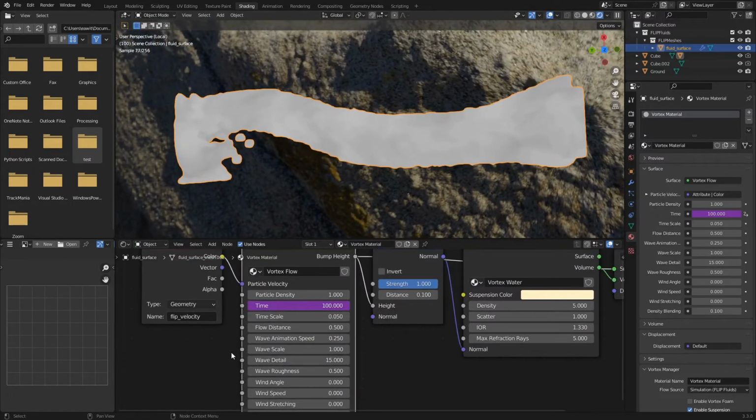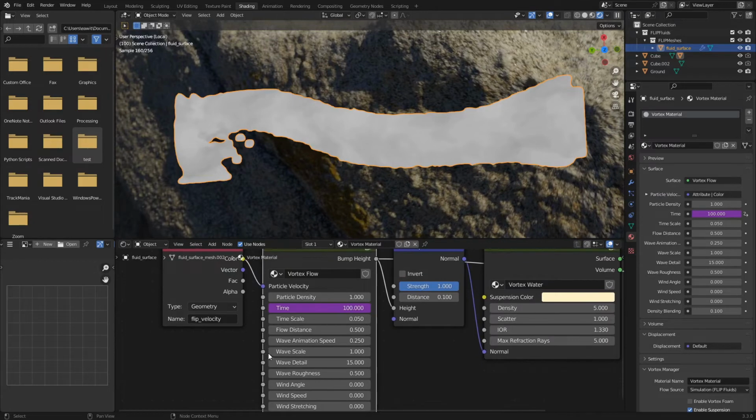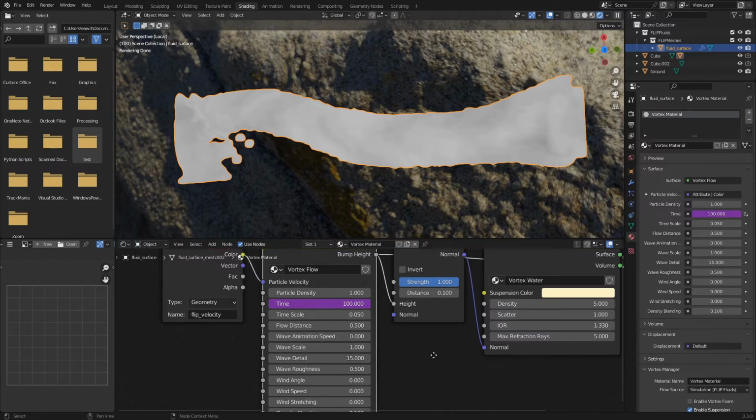To make it even easier to understand what's going on, I'll disable the animation here. Wave animation speed. That's a static background animation that would always go on that isn't influenced by the fluid velocity. So it doesn't move along with the fluid, but it just keeps some variation in it. And the variation would make it more difficult to understand what's going on. So just disable it here.